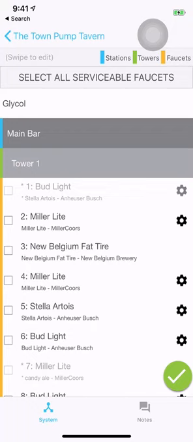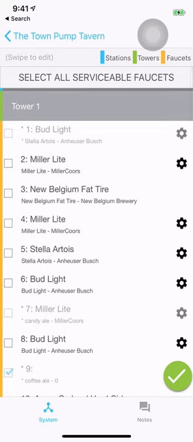So we need to collect all the brands, ours and competitors. And I know it's a lot of work, but we have a little golden rule to help you out. On startup 15 faucets or over, we will enter the brands for you. You just either have to get us a handwritten list on a napkin, a photo of the beer towers, and make it a good photo, not a bad photo, or a picture of a beer menu, and let us know which ones you cleaned.